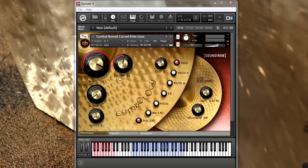So let's play a couple samples so you can hear. As a standard effects patch, basically you're going to have a different sound on each key. You can change the pitch with the stepping or with your typical tune knob, but each key has its own sample, and then there are a variety of parameters you can use to reshape them.